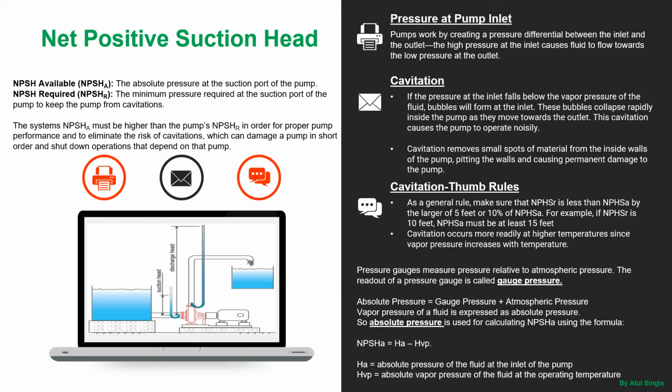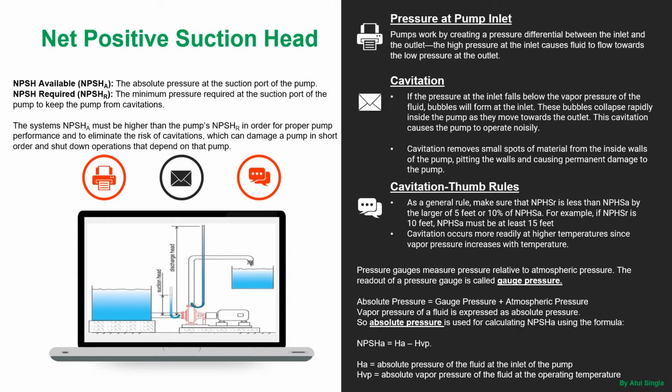So first agenda will always be to create a pressure differential between inlet and outlet nozzles. So if pressure at inlet nozzle is higher, then it will force the fluid to move towards outlet nozzle which is at lower pressure. So this is something related to pressure differential between inlet and outlet nozzle. If the pressure at inlet falls below vapor pressure, then there will be formation of bubbles in the fluid at inlet. These bubbles will be collapsing rapidly once they start moving towards outlet, right? Once these start collapsing, there may be a noise, which is causing the cavitation, right? So cavitation is a phenomena of bursting the bubbles created because of lower pressure as compared to vapor pressure.